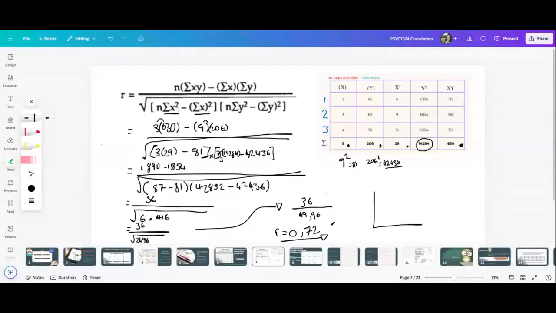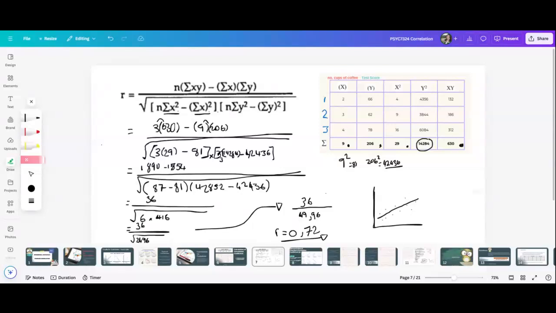There we go. Okay, so if you had to then draw, and this is literally what it would mean, if you had to sketch a graph, you would show some kind of moderate and positive relationship. So there we go. Actually, it would be a bit steeper. Okay, excellent. That is how you do that.